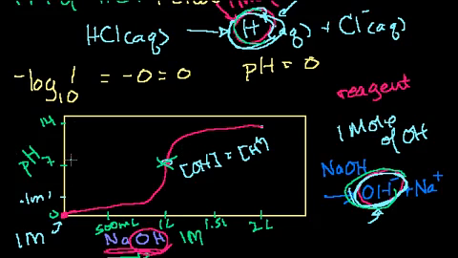Now, what's interesting about this? In this example, I told you, oh, I have hydrochloric acid, and I gave you its concentration ahead of time. But let's say I didn't tell you that. Let's say it was some mystery substance, and you just measured the mystery substance's pH at this point. You said, okay, its pH is 0, and you titrated it with this sodium hydroxide. And you said, gee, when I added 1 mole, because you figured out that in a liter of this solution, I've added 1 mole of hydroxide ions.